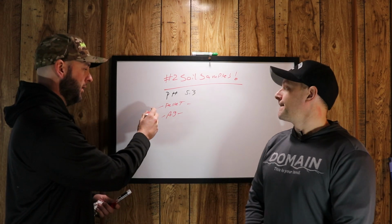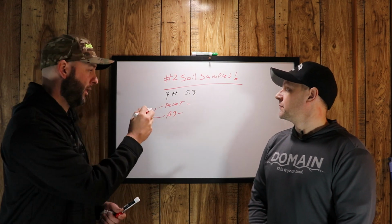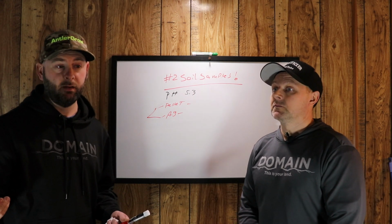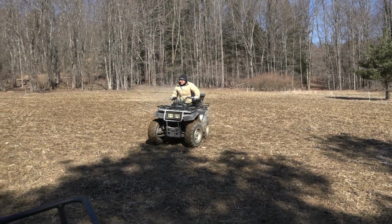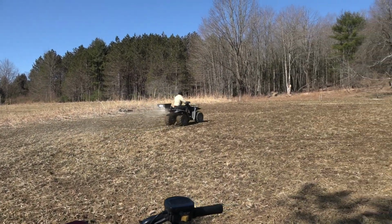Now, there's a lot of confusion out there about whether you can use less pellet lime compared to ag lime, and that's false. It's equal amounts. It's just that the pellet was created into a pellet to be easier to spread. The average out there is 2,000 pounds of lime to 1 acre will raise the pH by 1.